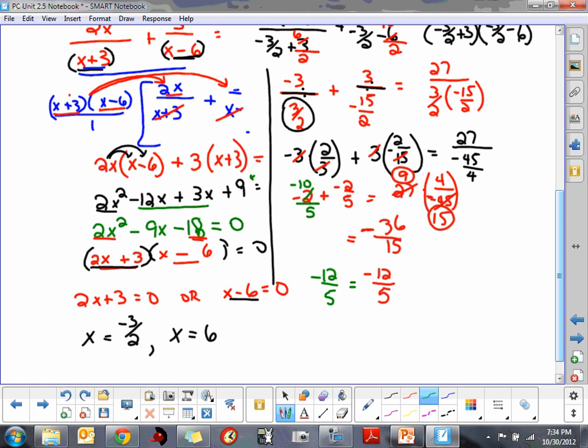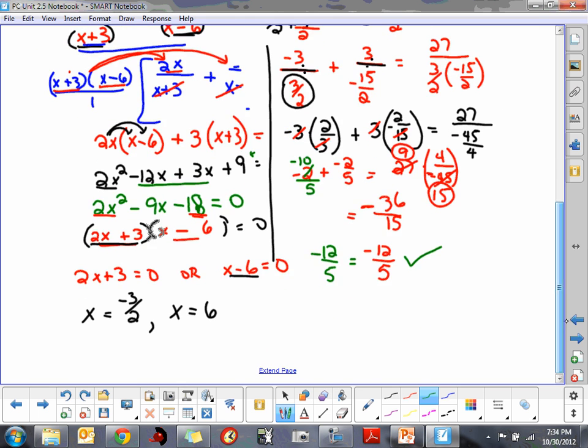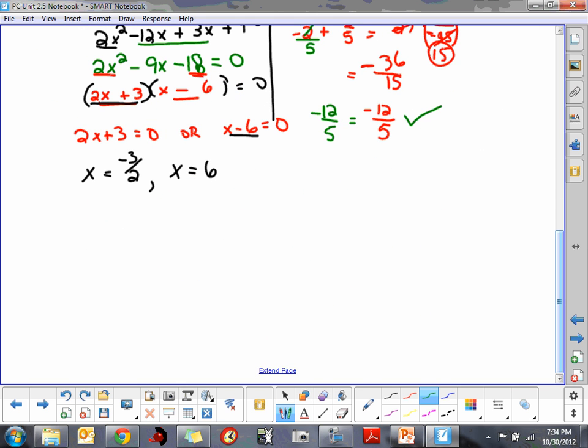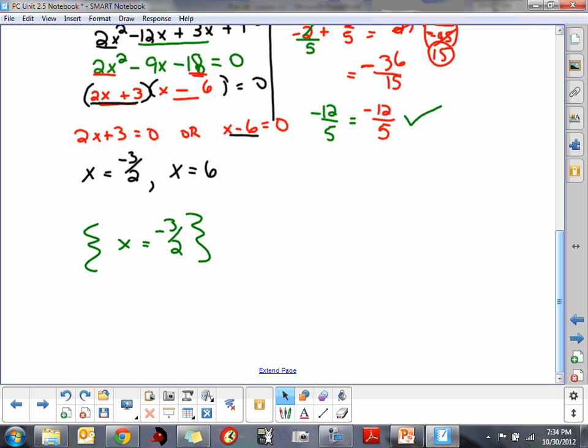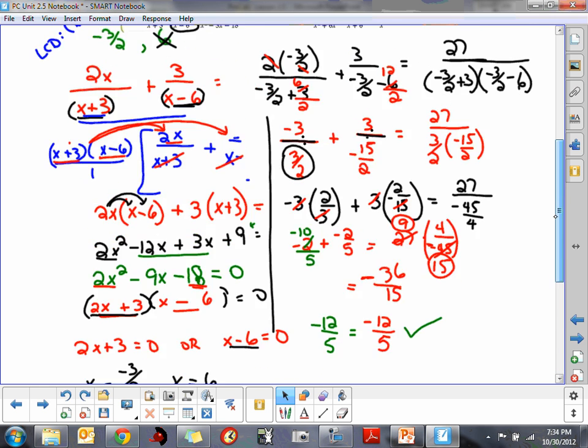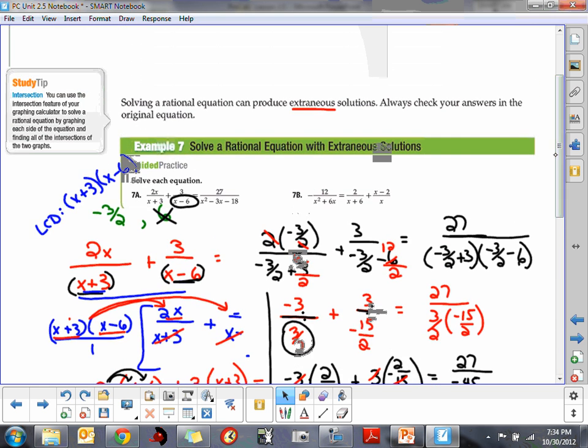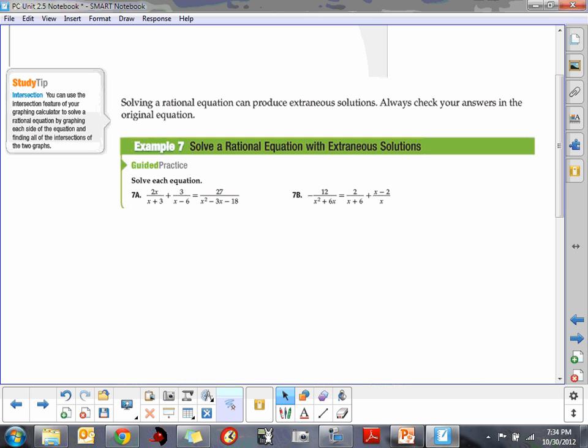So I can verify that the solution does work, so therefore our solution set, and the other day I talked about creating your solution set, is when x is equal to negative 3 halves. And this just indicates to me that you've gone through the process of checking your work. So like I said, these involve a little bit more work. The concept is still the same. We'll practice it on another problem here in just a moment.